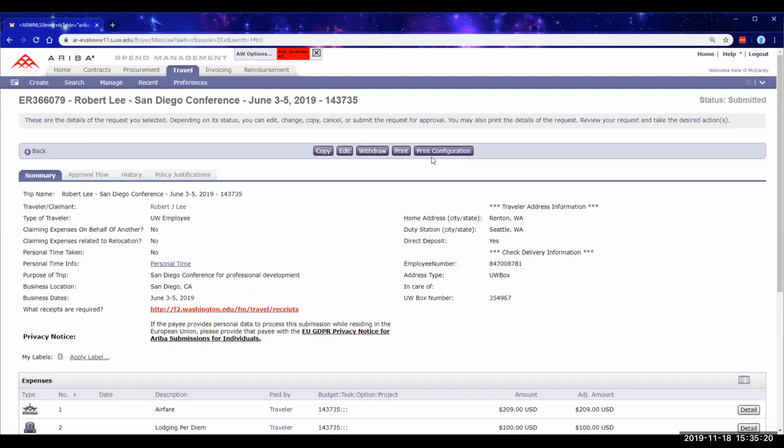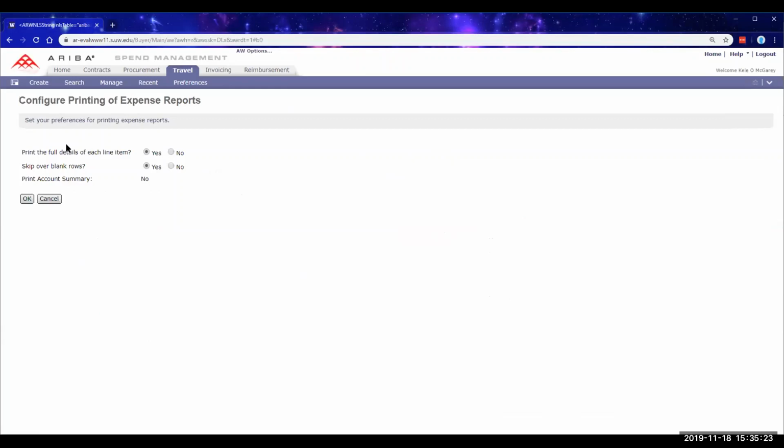There are print options. So if you come to print configuration, kind of the main one is this one right here, print the full details of each line item, yes or no. If you click no, it's just a little bit more of a summary section. So things like just what the line item is, the amount, like the budget that paid for it. Whereas if you click yes, then it starts to show things like the meal details, the meal breakdown, like the flight details of the flights they're flying in and out, or the airports they're flying in and out of, and just things like that. But you may want to play around with it. If the print version's not showing all the details you want, you might want to flip those around.